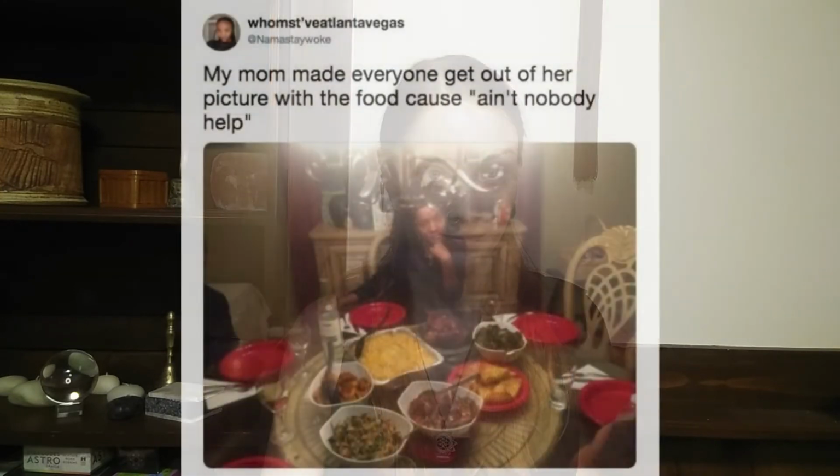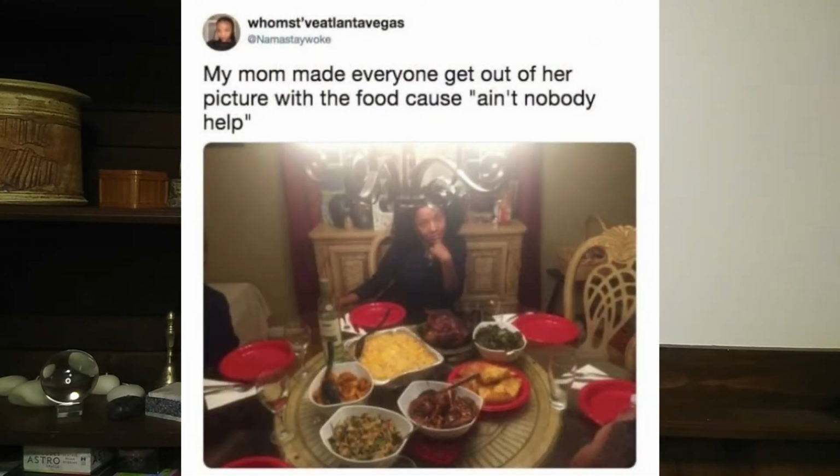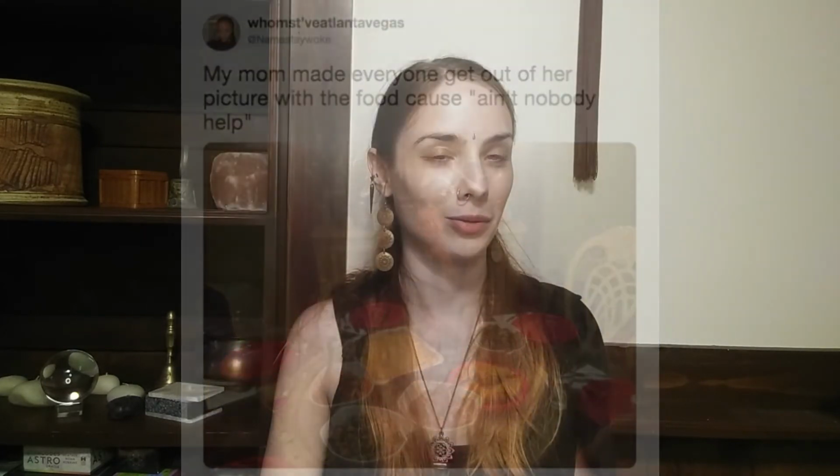So, moving on, here's a big one. For Taurus, it's helping mom in the kitchen. It's a big one. If you've ever been the type to kind of avoid it, maybe it's a holiday or something, and she'll be in there doing all of the things, and everybody else is just sitting around, and she's becoming kind of frustrated and resentful because nobody's helping, but also she kind of doesn't want to let anyone help. It's probably a small kitchen, and she'd just be tripping over them, so it's just very tense and resentful.